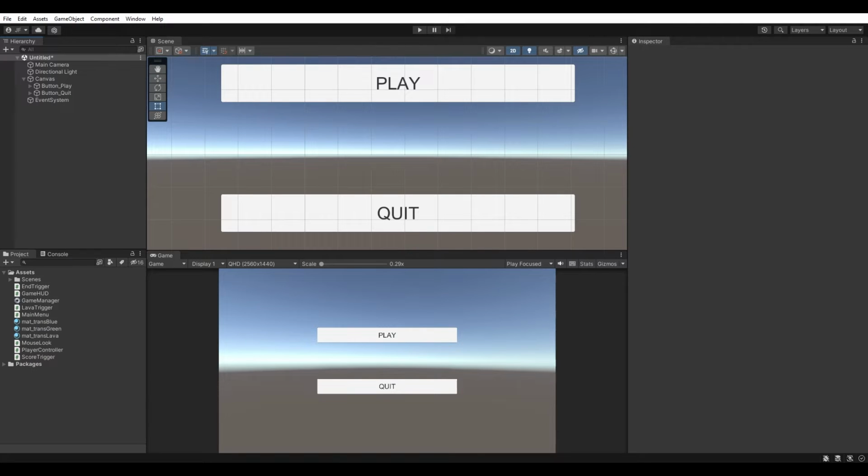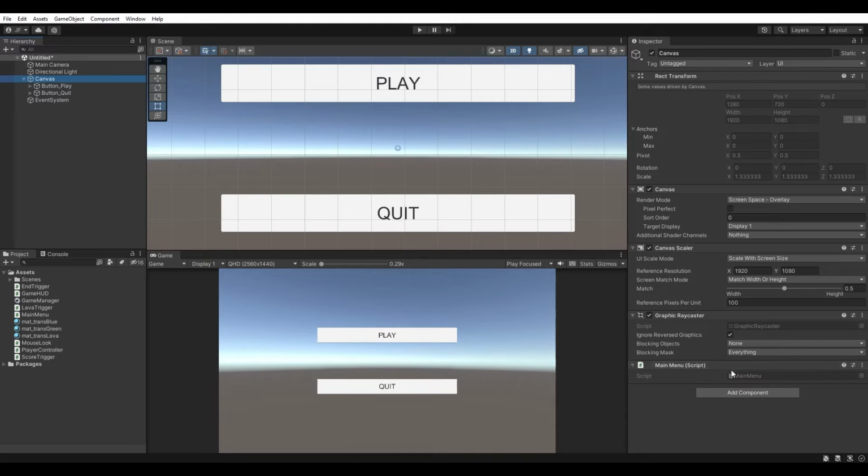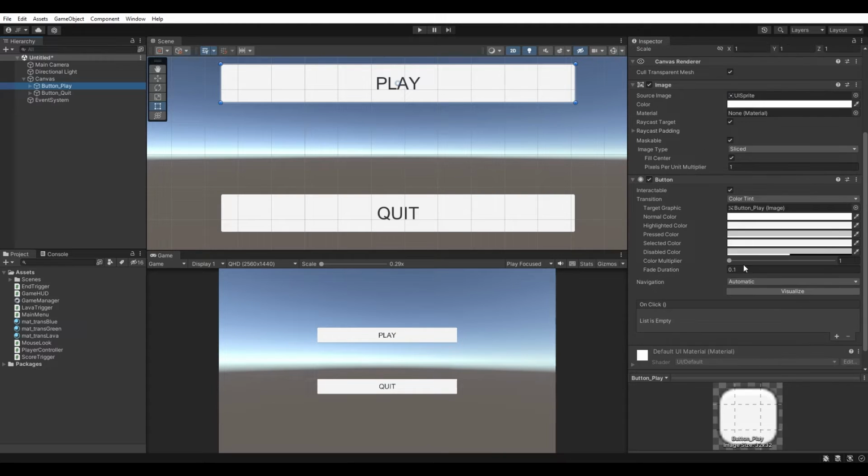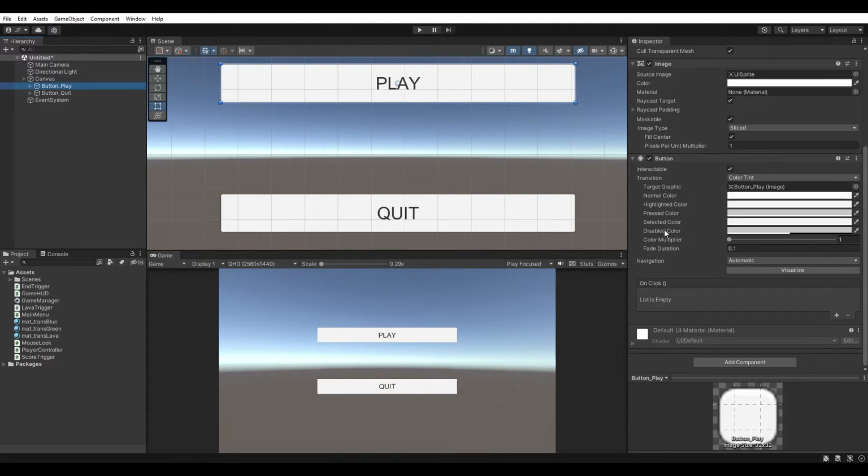Okay, so I'm back in Unity. So when we're setting up our buttons, we need to remember that our main menu script is attached to our canvas object because this script contains the methods that the buttons are going to use. So we'll click on our play button first and scroll down to the button component. And in this section where it says On Click, where there's this little plus sign, I'm going to click on that.